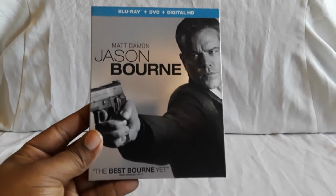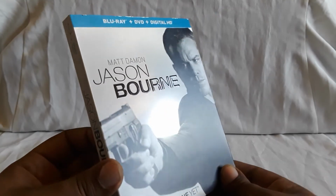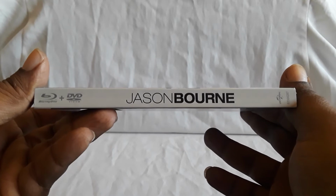So Matt Damon, Jason Bourne, Blu-ray, DVD, digital. This cover is nice and shiny. It's got a nice kind of feel to it. Bourne is embossed. Very nice. Yeah, so it was kind of like, hey, the one punch.